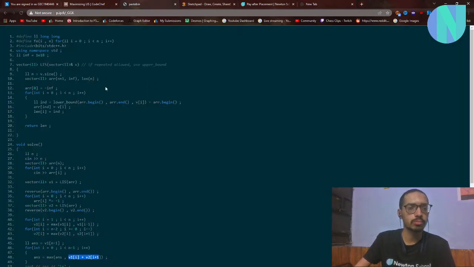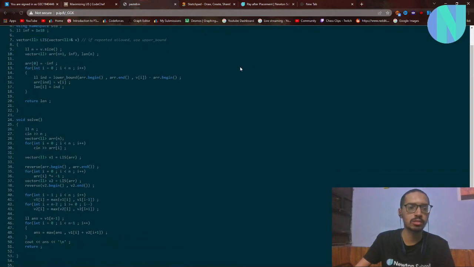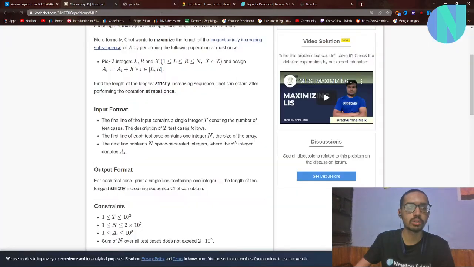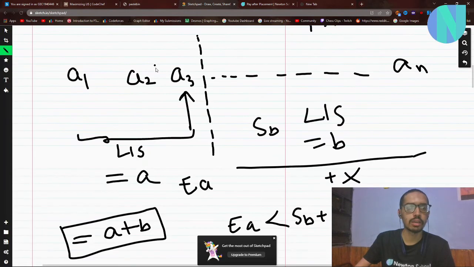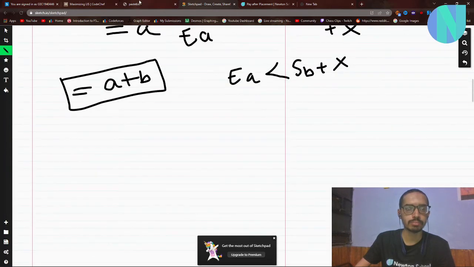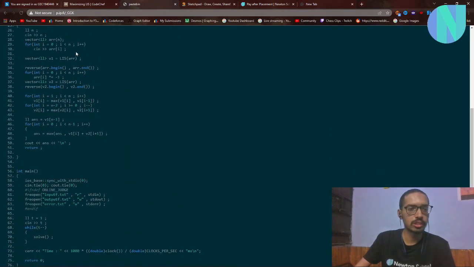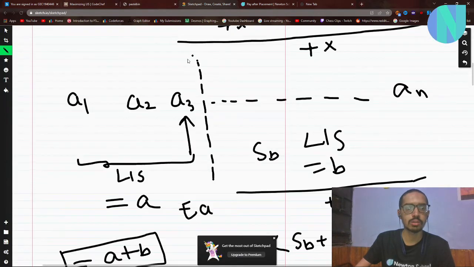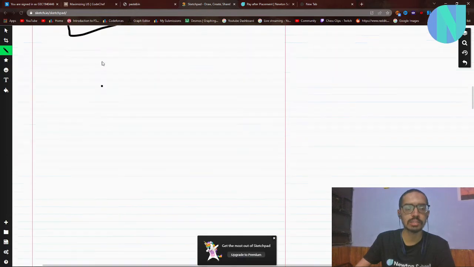I will show you the code. This is the CodeChef editorial code. You can check this out - I will paste the link in the comments. This is my LIS function and this basically returns the longest increasing subsequence. First, they have taken the array input, then they calculated the LIS of this.